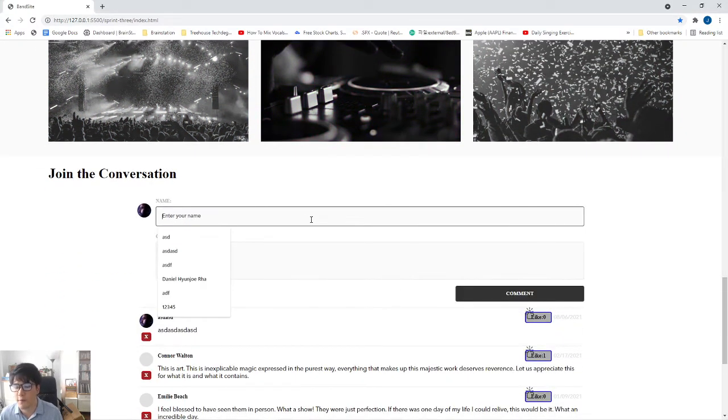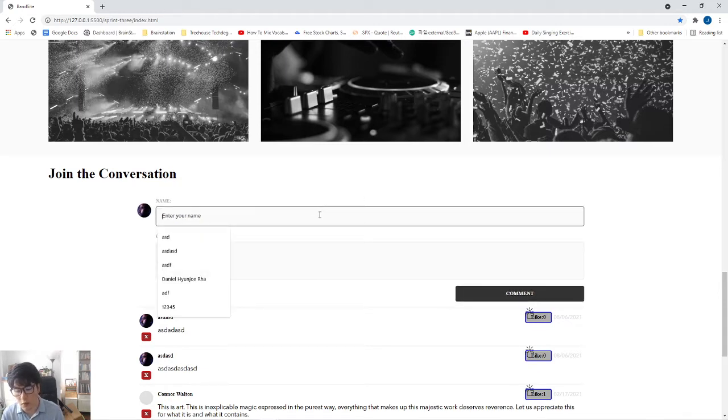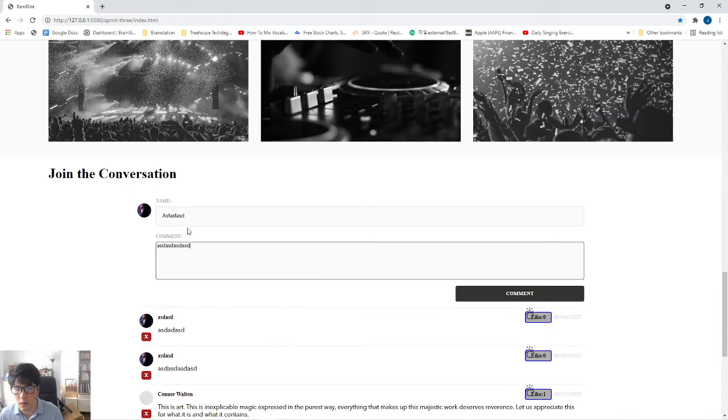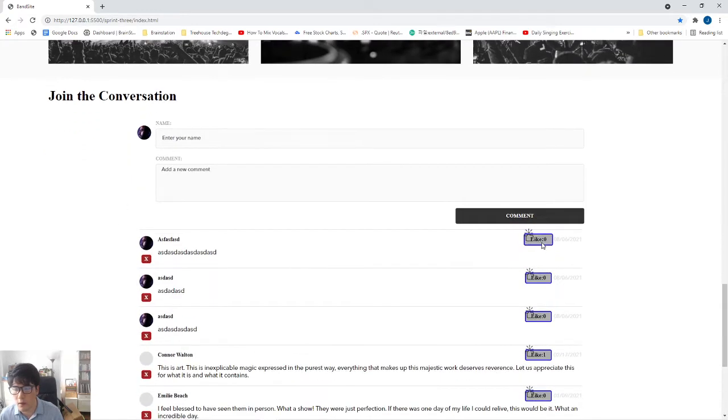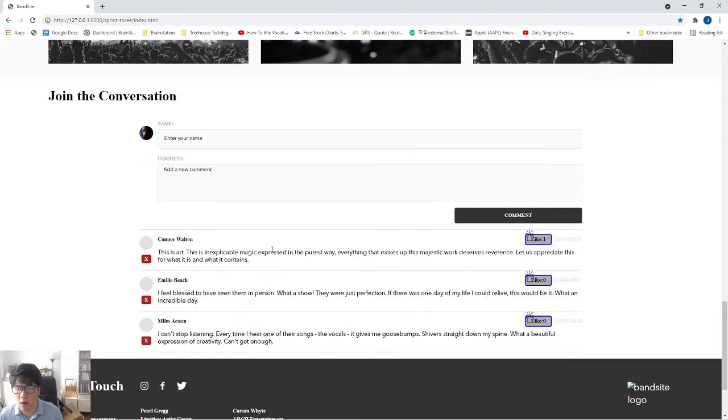And I think this is the first time that we started working with RESTful APIs and using some Axios calls. We are using the CRUD principle for the first time in this application, which is going to be create. As you can see, I'm creating a comment and read. So the application is reading the comment. U would be update, so I can like it, and that's going to update this comment, or delete, that's for the D. So now if I press X, that's going to delete this specific comment.